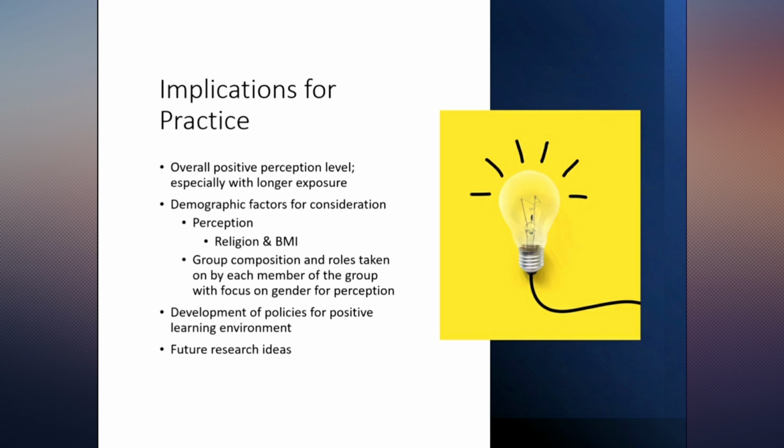While the imaging sciences is a very hands-on profession, this study revealed that most students perceive this practice of medical educational modeling positively. There were a few areas of concern that could warrant further investigation and should be considered. This study could be repeated to obtain a larger population in order to validate these findings. Another group, such as examination of associate degree level programs, could be used to further explore the perceptions of medical educational modeling in the imaging sciences.